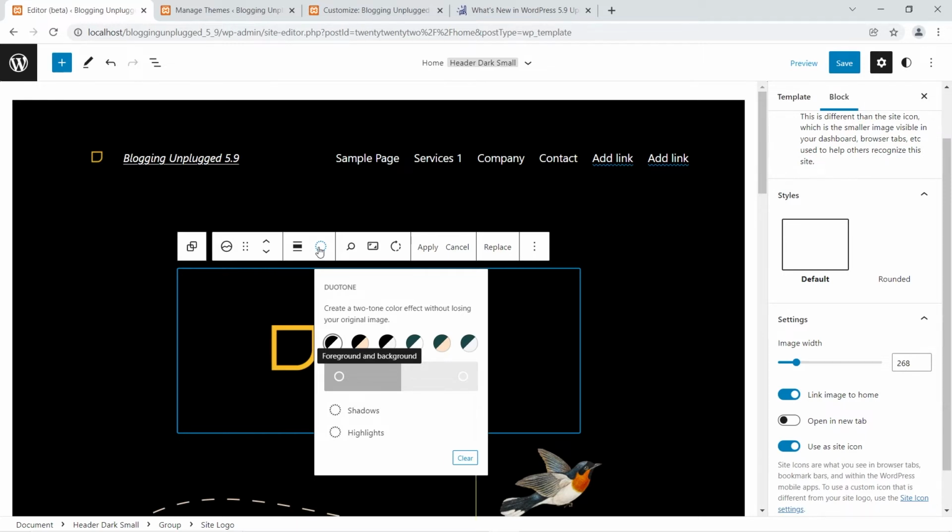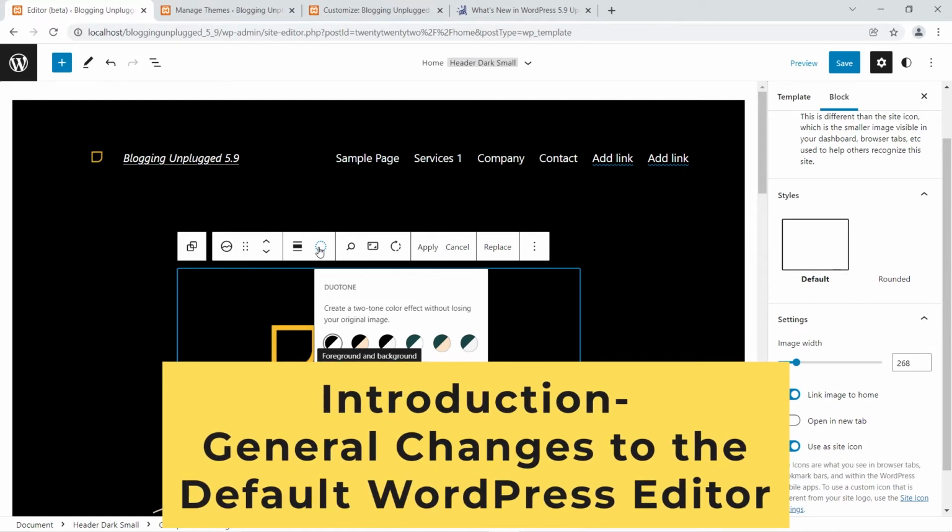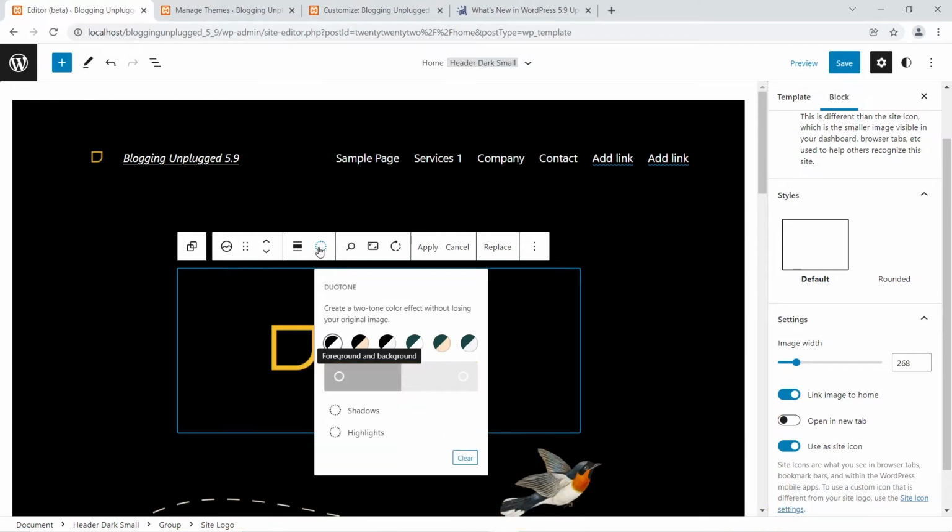The next topic that we will be discussing is the general changes to the block editor. We will be adding a post, and we will be seeing what are the changes that you can experience in the new block editor and the blocks itself. So let's just go ahead and add two new posts, one in the WordPress 5.9 installation and one in the WordPress 5.8 installation, and go ahead and take a look at some of the general changes first, and then we are going to take a look at more granular changes which are to individual blocks.